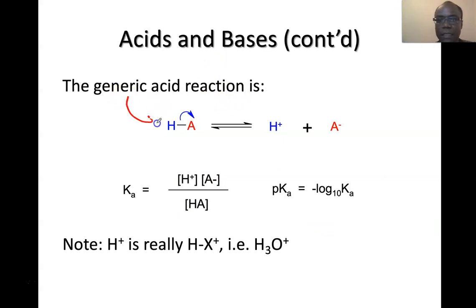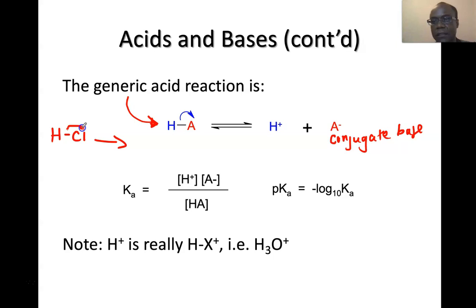So consider a generic acid where you have an acidic hydrogen and something that will fall off. We call it a leaving group or conjugate base. So we usually call this the conjugate base. If you lose part of the structure of the acid, for example, as you would in HCl, where Cl will be the generic species A. So when HCl loses its Cl, you get what we call a proton, and then you get a chloride.